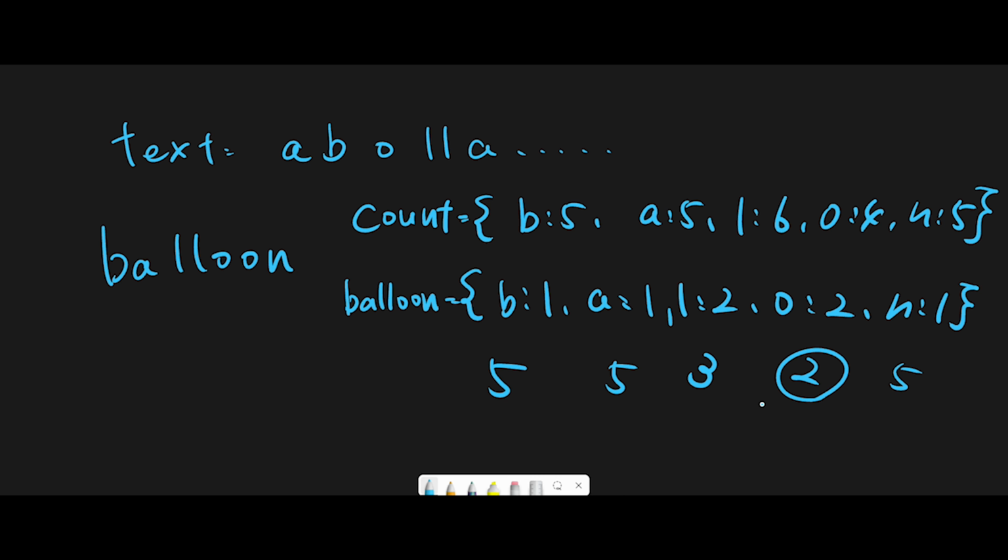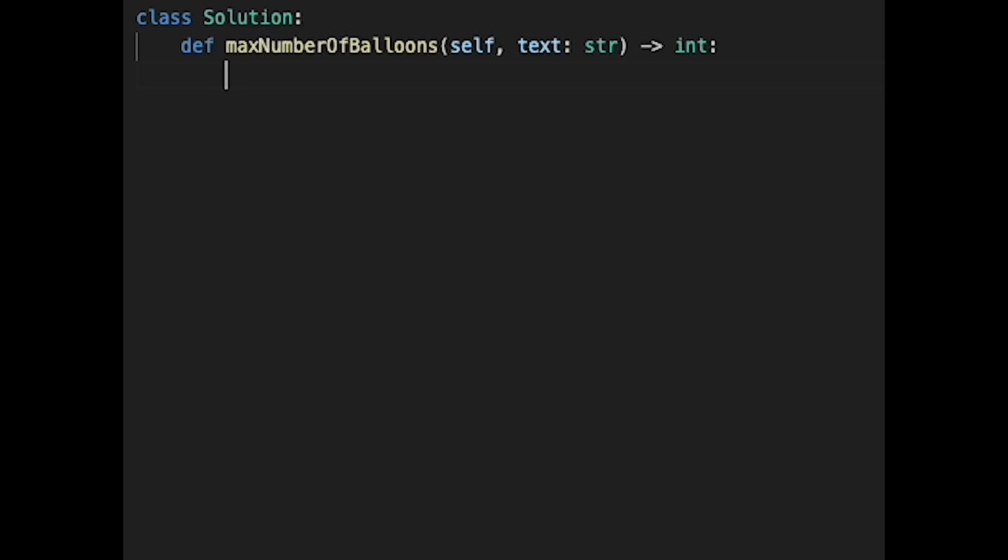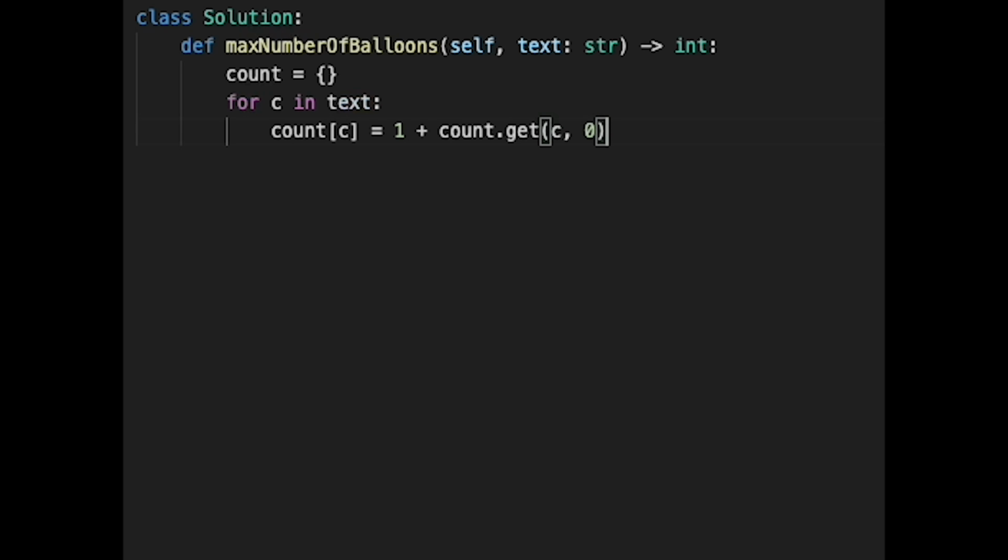So that is the basic idea to solve this question. Let's jump into the code. First of all, create a count hash map. Then for character in text, count[character] equals 1 plus count.get(c, 0), with the default value 0.